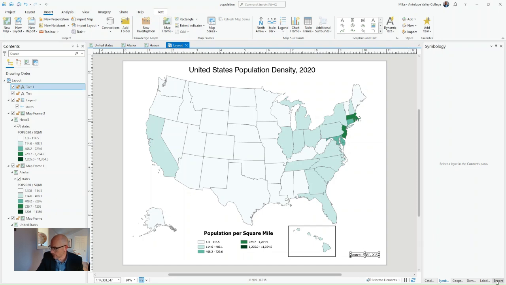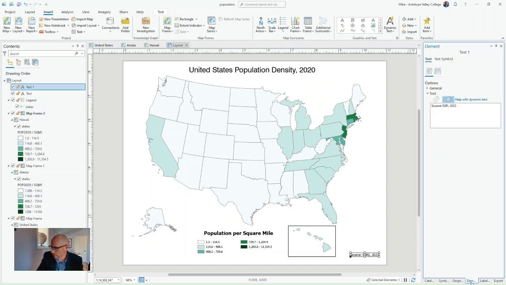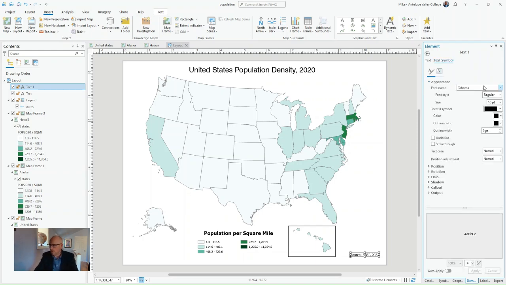I can also, let's see, where is it? Right here. I can cycle through these tabs to get here. Not only text symbol, no Tahoma, change it, but this one, I can make it smaller. I can make it 8 or even, I can go to like 7. So it's tiny, it's in the corner. It doesn't really matter until somebody's trying to see, from where did you get the data, right?